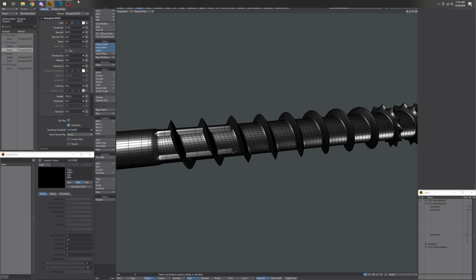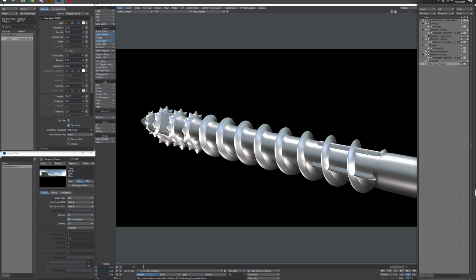However, when we get over into the rendering aspect, it really doesn't render all that great. It renders as a solid seam right through here. So I thought, well, I don't really want to stitch all that stuff together like I did before, because it's just too time consuming, and I haven't got sign off on it yet from the client.